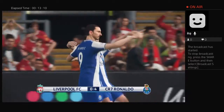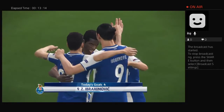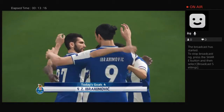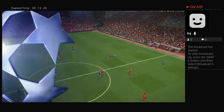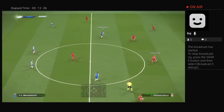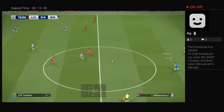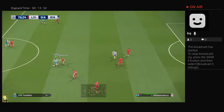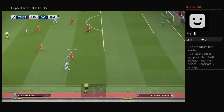Ibrahimovic! It could only be him! Results no longer in doubt. It's just about how many. And however many surrounded him, that is what he can do. Demonstrated great strength there. I mean, he really had to hold his man off and just create enough room for him to be able to get the shot away. And I think it's just top play. 4 in the game. He is the man.